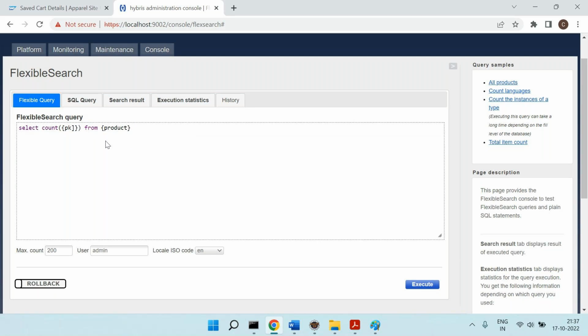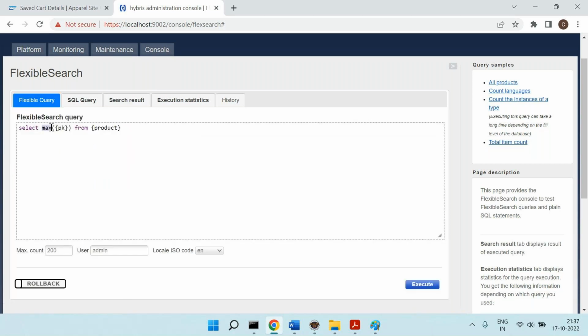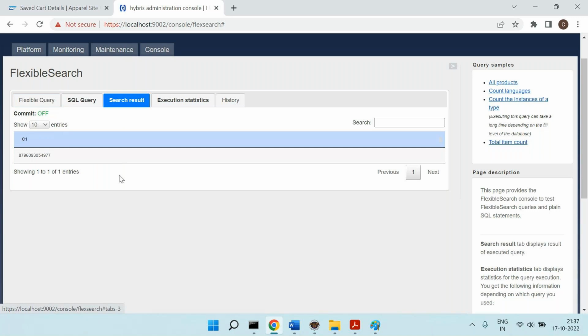Let's say I want the max function of the PK, which is the max PK in the product table. You can see this is the max PK in the product table. Similarly, the minimum PK in the product table. So this is the minimum PK in the product table. Like this, you can apply all the math functions. That is a simple, straightforward conclusion.